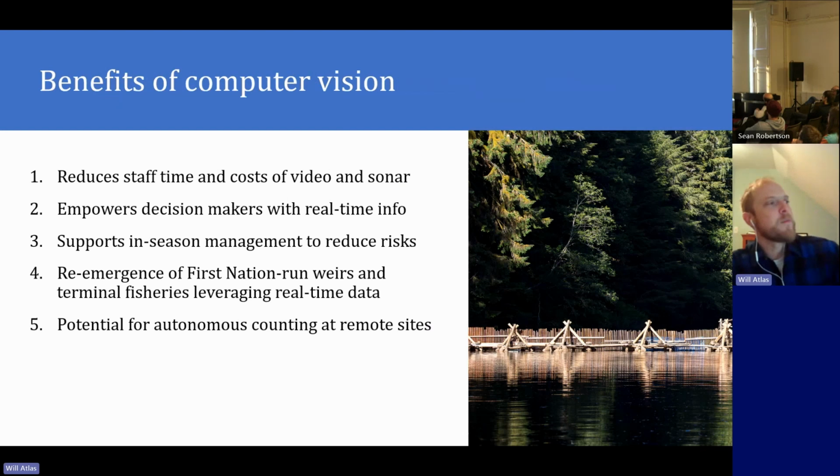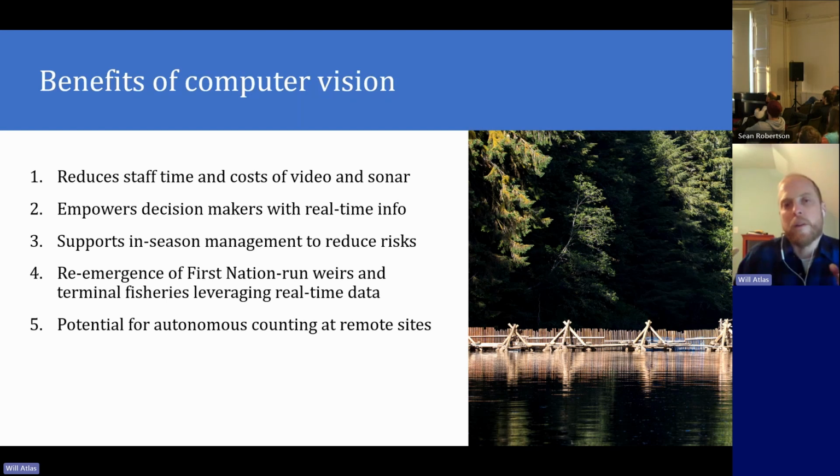So I sort of covered some of these benefits, but just to review, we're looking to reduce staff time and the costs of reviewing video and sonar, and this need emerged out of our own work. So I work closely with the Heiltsuk Nation, a variety of other First Nations, building weirs for salmon population monitoring. And one thing we realized is, these nations have limited technical staff, typically between 2 and 5 people that go out and operate their monitoring infrastructure.